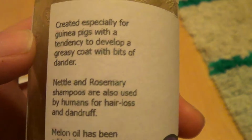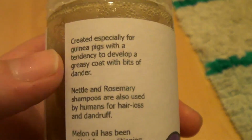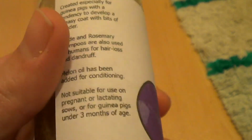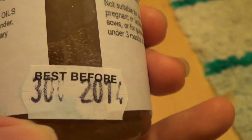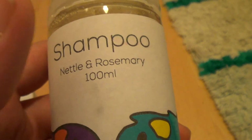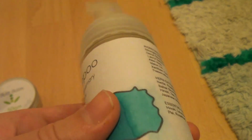I'm always a little bit hesitant to use something that's made for a wide range of animals, because I think if something's specifically made for one type of animal, then it's normally going to be kind of better and tailored towards what they need. And then on here is just the ingredients, and the herb extracts and the essential oils. And here's the best before date 2014, and I'm really glad there's a best before date on here because a lot of products don't put a best before date on, and that always makes me a little bit suspicious if they've got kind of a shelf life forever. It makes me kind of wonder what preservatives and things they've put in.